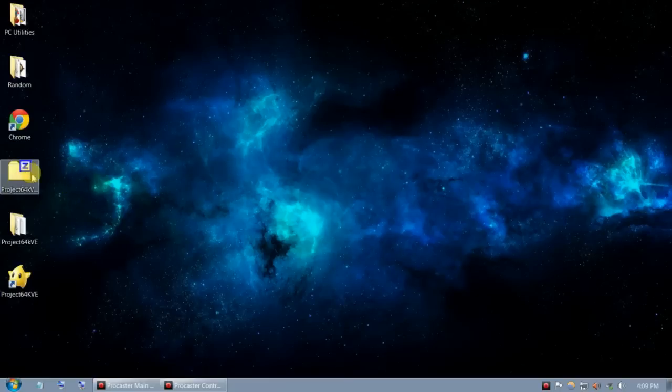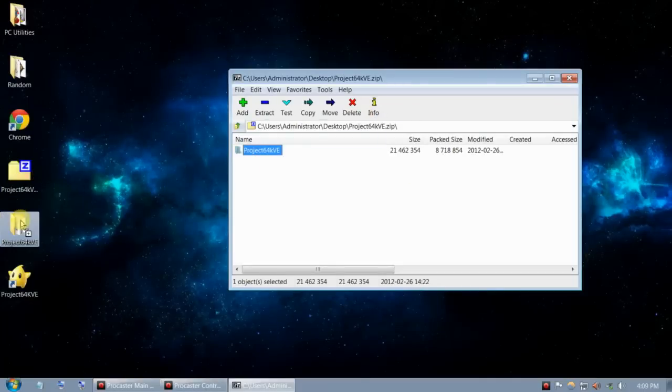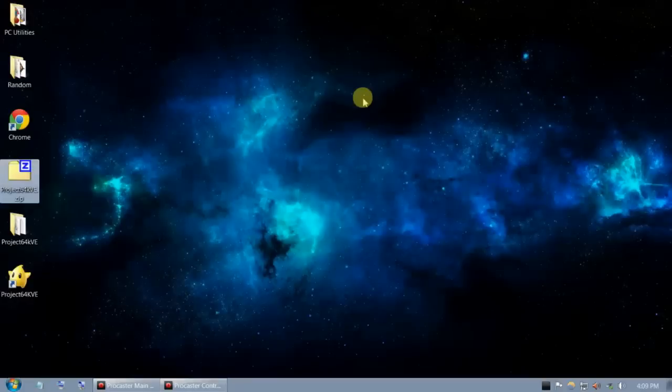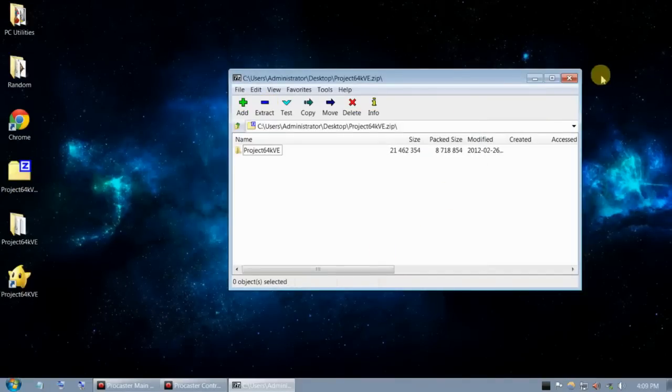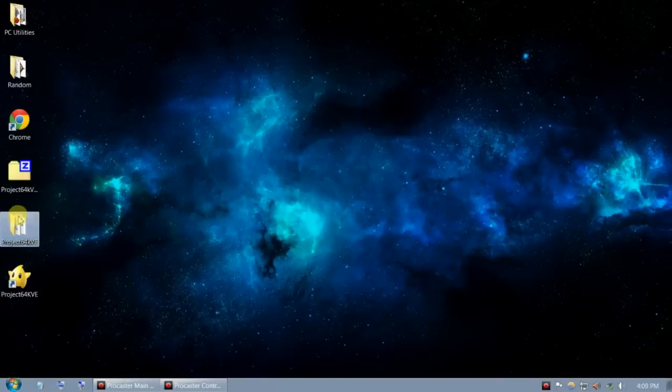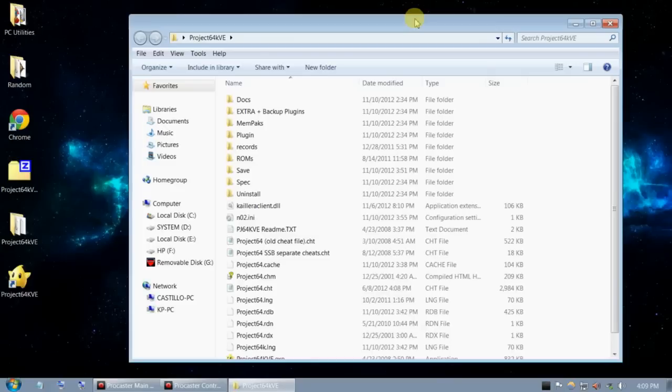Basically, now that you've downloaded it, you're going to open it and drag it to your desktop. I use 7-zip because it's free, faster, and just awesome versus WinRAR. You can also use WinRAR or WinZip. You can also use Extract To like a cool kid, even though that's silly. You should just use technology: left click, drag it out, please. I don't know why people do that. Anyway, you open up the folder, and you'll find extract and backup plugins and the plugins folder.